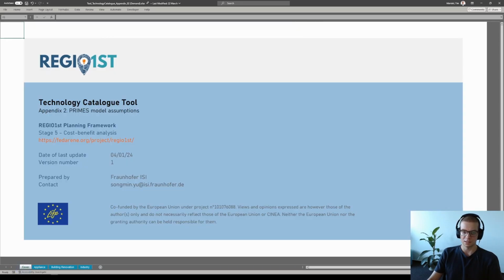Overall, the technology catalog is designed to be practical and user-friendly. So here are a few tips. First, always use the most recent data available to ensure accuracy in your planning. Second, compare multiple sources to get a comprehensive view of the technology's performance and cost. And finally, regularly update your assumptions and inputs to reflect changes in market conditions, policies, and technological advancements.